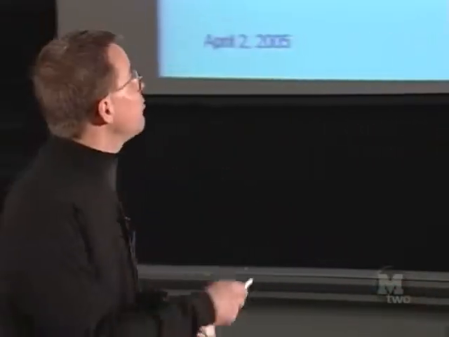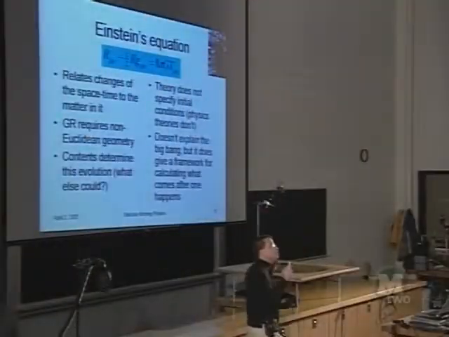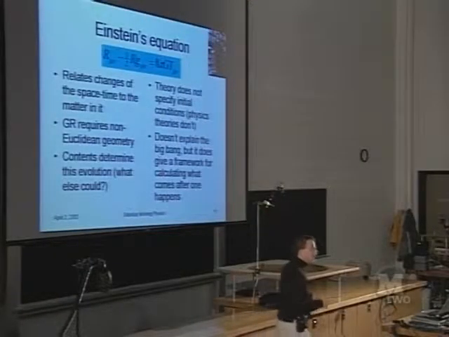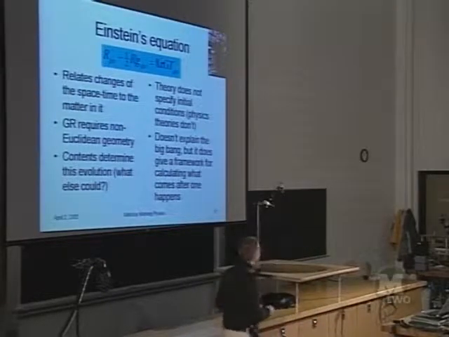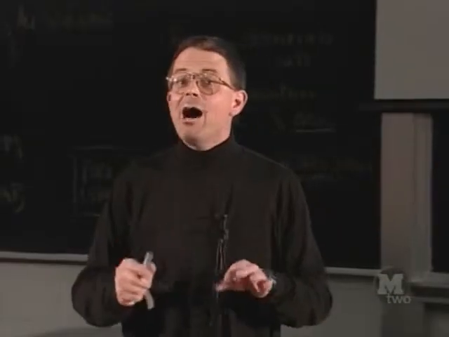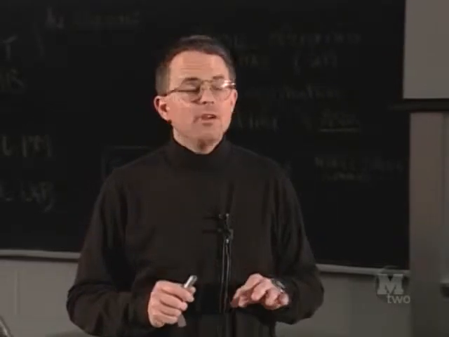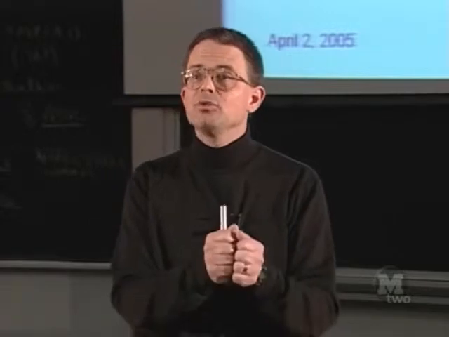Those are what you would call initial conditions. Physics governs what can happen after you get things started. It doesn't tell you how things got started. And in this same sense, this theory of general relativity does not specify how the universe started. So although it will give us a theory for explaining the expansion from the beginning up to now, it won't tell us why the universe started out the way it did. It won't tell us why there's a certain amount of matter in the universe.